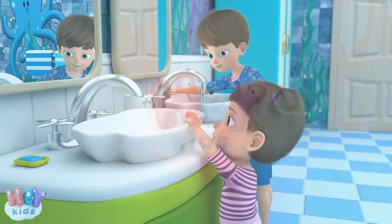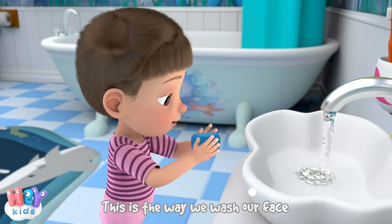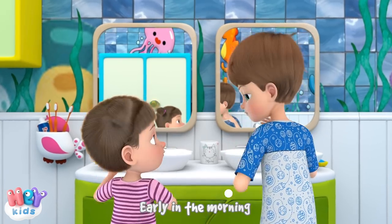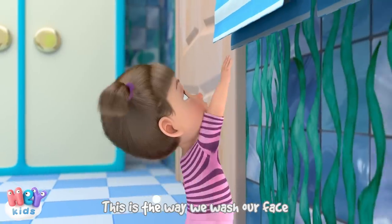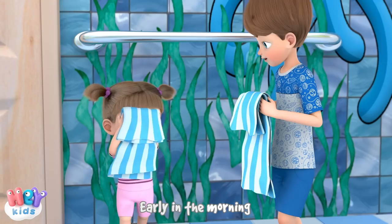This is the way we wash our face, wash our face, wash our face. This is the way we wash our face early in the morning.